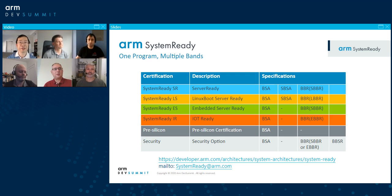Good. Leendert? Yeah, there's been an interesting trend over the last few years. I think the ARM business model is one where there's no constraint on the IP and what you do, so people tend to build all sorts of things. But we're slowly beginning to figure out that needless differentiation doesn't actually provide you with value. It actually costs you to support that. If I look back at what Linaro did 10 years ago, where they brought all these different Linux distributions together and said, okay, we'll maintain one core kernel for that, that was the first step, but you still had lots of specific instances for specific platforms.